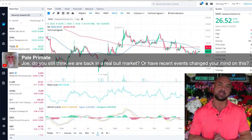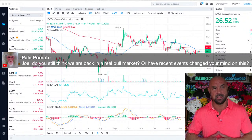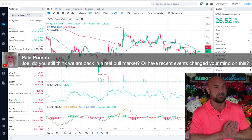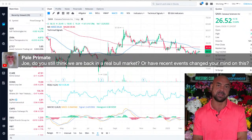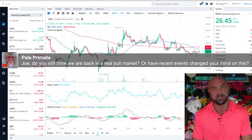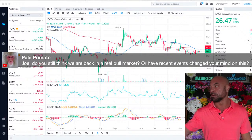I think there's blood in the streets and this is the time to buy. Things have been obliterated. I thought we'd have a bull run at the beginning of January — said to sell after two weeks, which was a great call — and then all of February was the give-back. I said the rest of the year would be choppy. But I do think biotech is at blood-in-the-streets levels — back to where it was eight years ago — so I think biotech's a good buy.